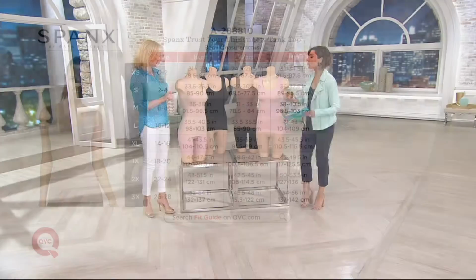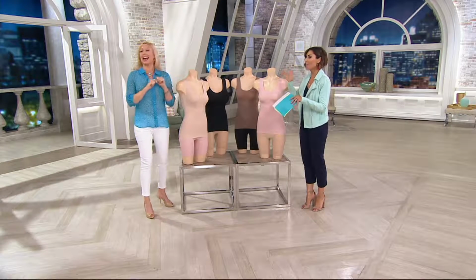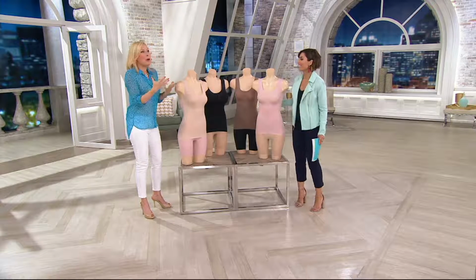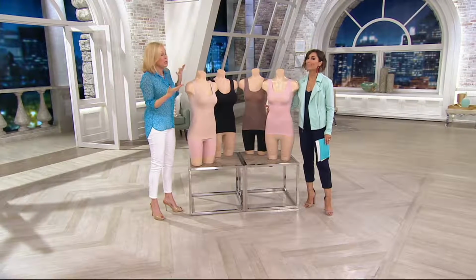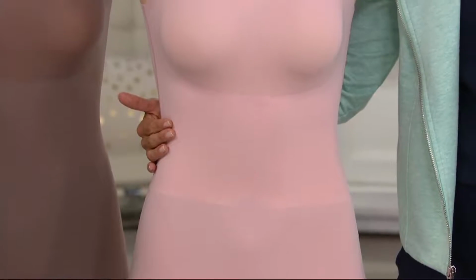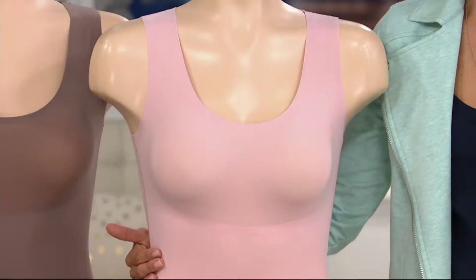Okay, fabulous. Okay, so will you walk me through this whole concept? I would love to. Spanx was the first to make shapewear, and now we have another innovation. Yes, because we know that ladies depend on Spanx for smoothing and polishing under the clothes and the confidence that that fosters. But of course, we know you don't want to think about putting on a heavy, overly binding compression layer in the warm months. We understand, we're based in Atlanta, a company full of women.